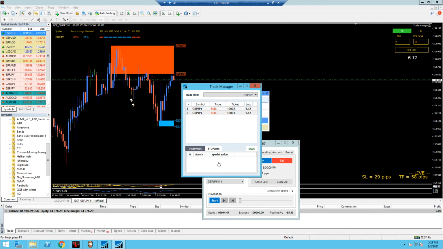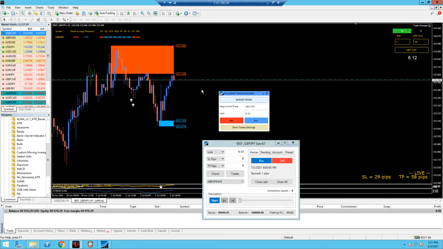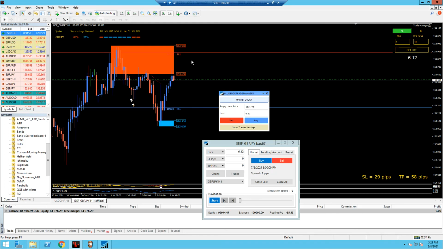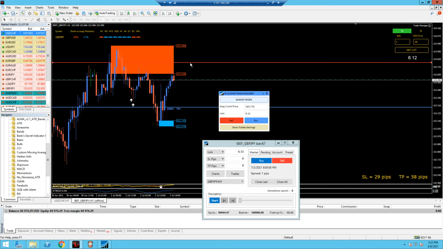And then the special actions, leave them as is. I think that would be much more beneficial and user friendly, because to sit there and eyeball it, well, you can do that, but I think it's too arbitrary, and it could be the difference between winning a trade and losing a trade.